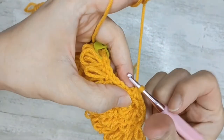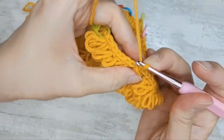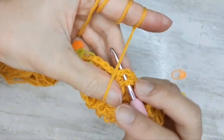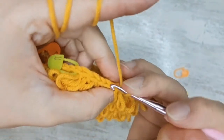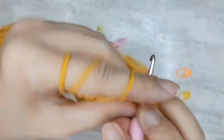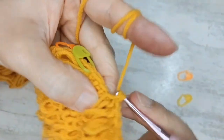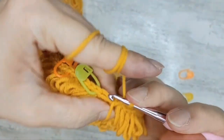Oh yeah, sorry, there's no decrease for this pattern. Well, if you want to learn how to do a decrease with a loop stitch, you can go to my basic stitch tutorial. There I will teach you how to do increase and decrease. I forgot this particular pattern does not have a decrease, only increase. Okay, I'll come back to you once I'm at the end of the row.